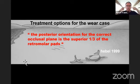We have a curve in the lower, we have a matching curve in the upper. Is there anywhere in the mouth? So let's think about that curve of Spee. That curve of Spee goes, where's it go? Canine cusp tip, premolar cusp, molar, molar, molar. Ends up, it passes through the retromolar pads, big point, and ends up in the center of rotation of the condyles. If I want to create somebody's occlusal plane as close to ideal as possible, and my teeth are worn down, I have no tooth determinants to where the occlusal plane should be. But I know it goes through the retromolar pads.